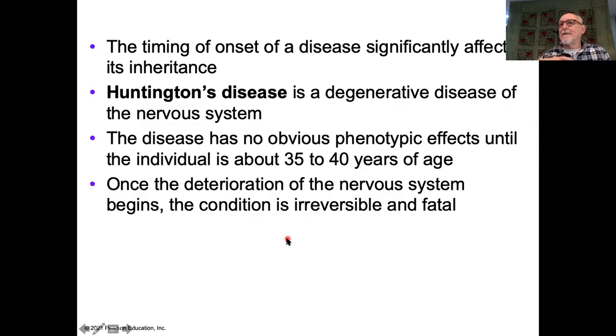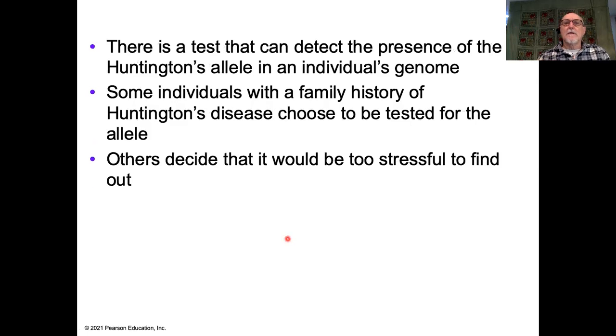It is inherited in the classic Mendelian dominant way, but formerly, the only way of trying to predict was to look at a pedigree and see which of the parents, which of the grandparents had manifested Huntington's disease in their later life, and then try to predict. And children basically had a 50-50 chance of either expressing it or not expressing it.